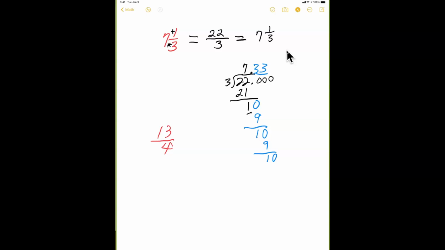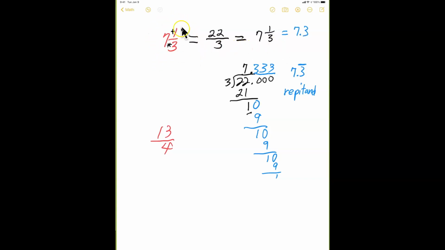So 3 goes into 10 3 times. So we'll put a 3 up there on top over our last 0. And then 3 times 3 is 9. So this is going to go on forever. We can write this decimal as 7.3 repetend. So it has the line over the 3, and that means that 3 continues on forever. Anyway, this is the decimal equivalent of this fraction. So you can see how they're all related now.